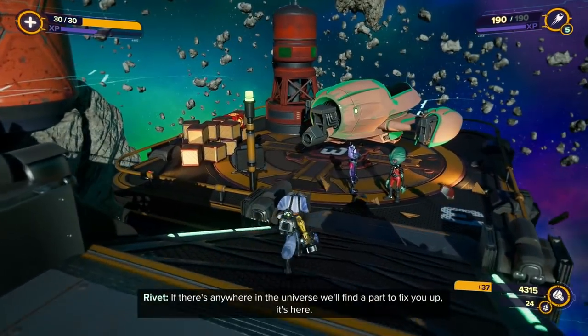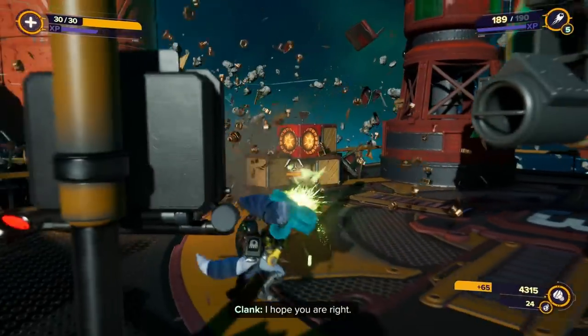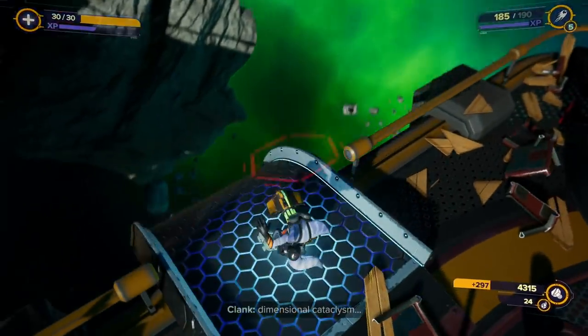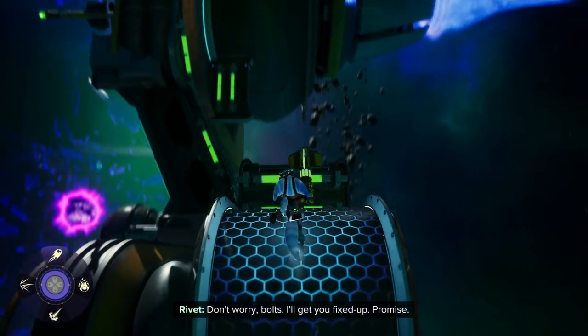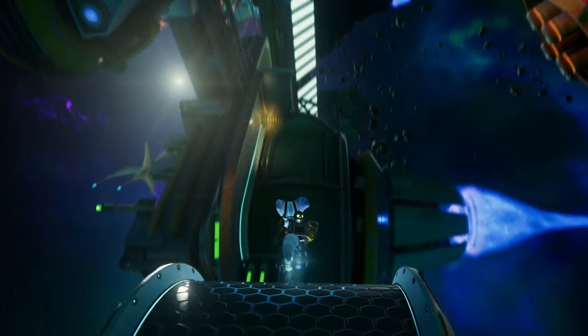If there's anywhere in the universe we'll find a part to fix you up, it's here. I hope you are right. The destruction of the Dimensionator seems to have caused a sort of dimensional cataclysm. If I cannot find Ratchet... Don't worry, Bolts. I'll get you fixed up. Promise.